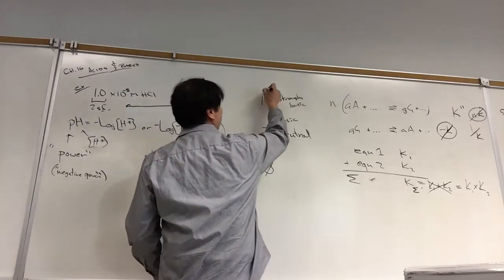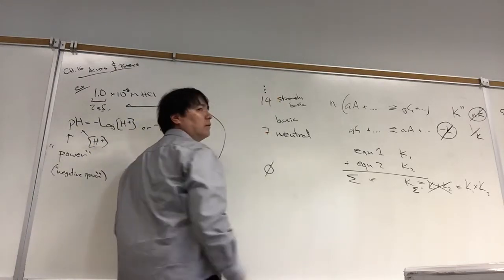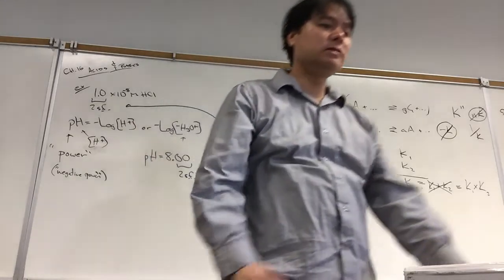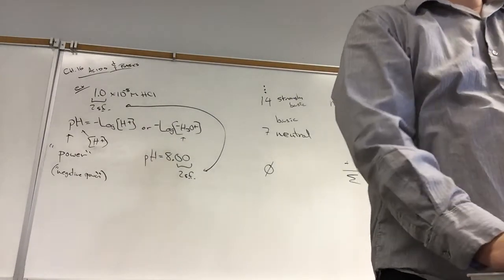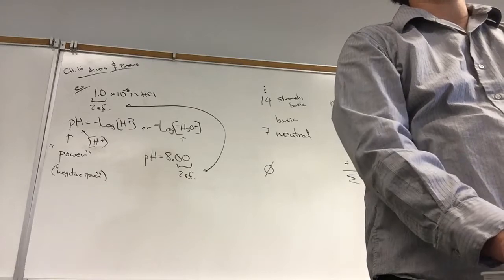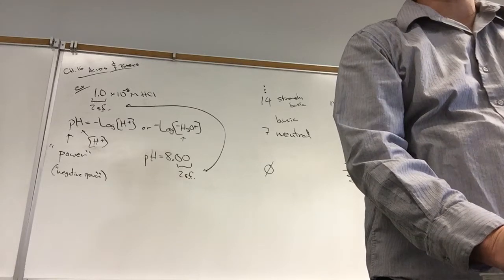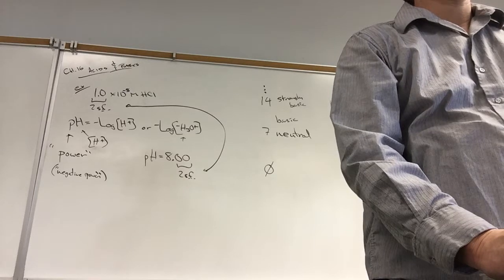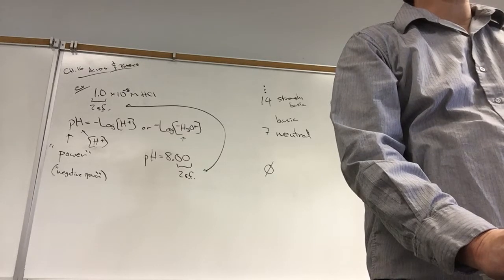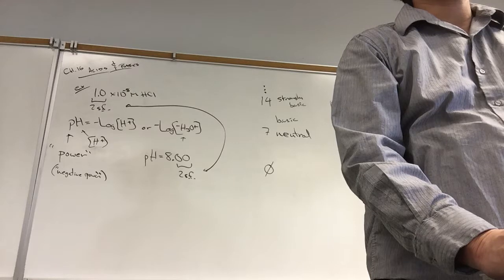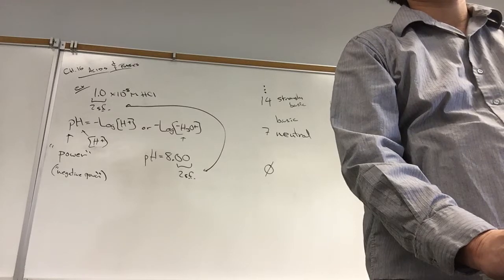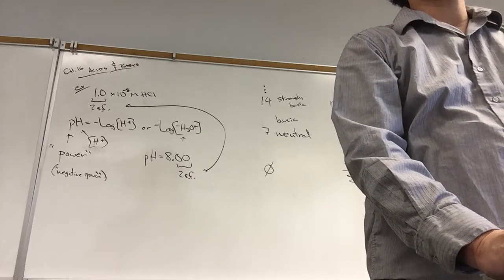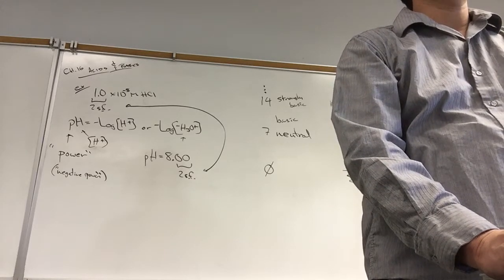We could have pHs higher than 14. But why don't you hear much about pHs higher than 14? Because 6 molar sodium hydroxide is very common. We call 6 molar dilute, but 6 molar sodium hydroxide would have a pH greater than 14. And then we could have pHs lower.